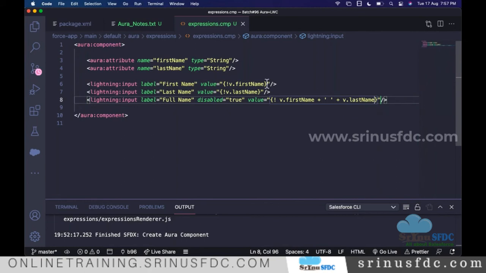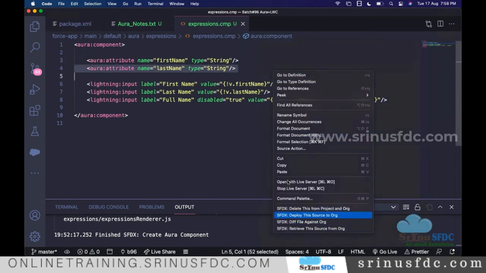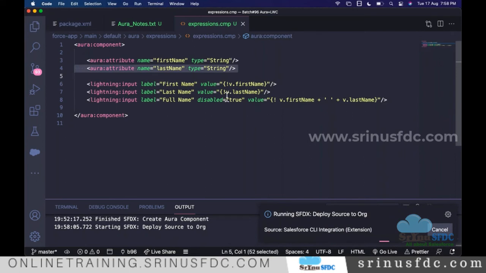Now here we have two attributes which can hold first name and last name, with two inputs. Whenever we enter a value, automatically it will be stored into the attribute. Whenever we enter a value here, it will be stored into this. Automatically, the system has the capability to combine both and display it. That is the internal mechanism of how it works. So let me deploy this. Since I don't have any other resources, I can directly right click and deploy. Now I'm deploying. I just quickly want to show you how it is looking.